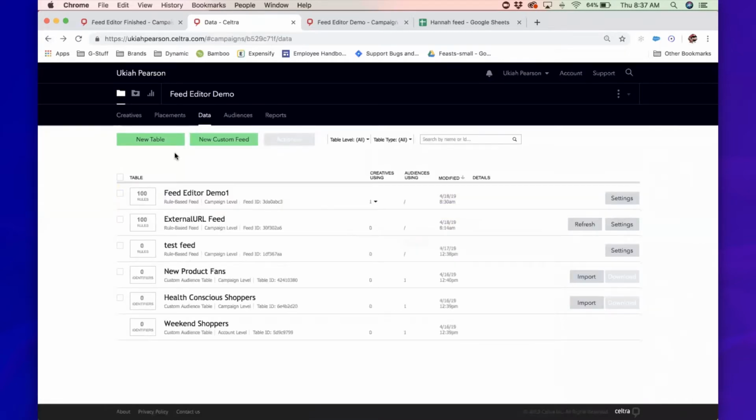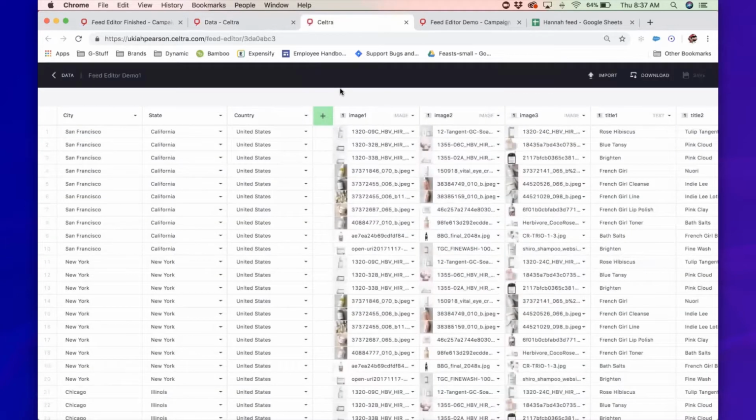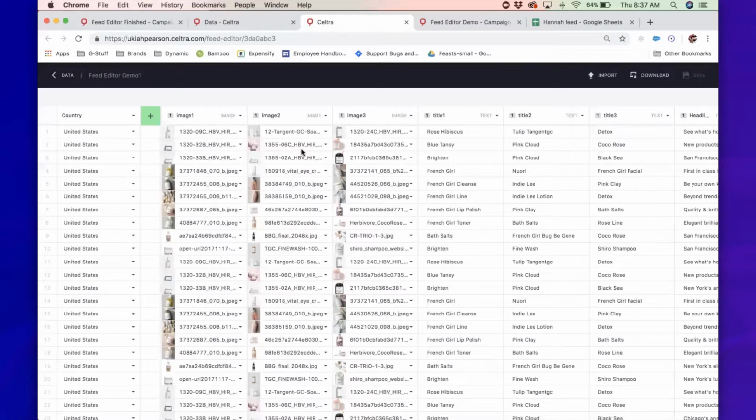A couple of important notes with that: if we go into this feed, since this is connected to a creative, it'll give you a little 1 on all of these values. So if we built out a very complex feed that has maybe 20 different value columns that we're planning on using in different creatives, which is a great efficiency tool, you may see this value column is used in 3 creatives, this one's used in 1 creative, and so on and so on.